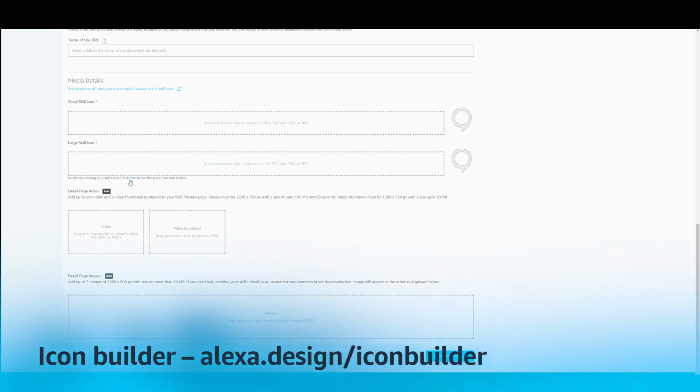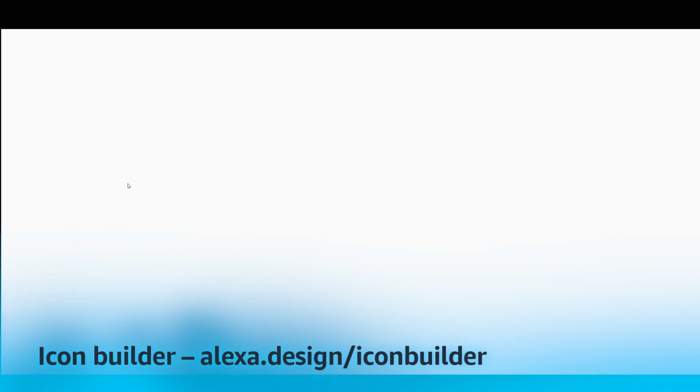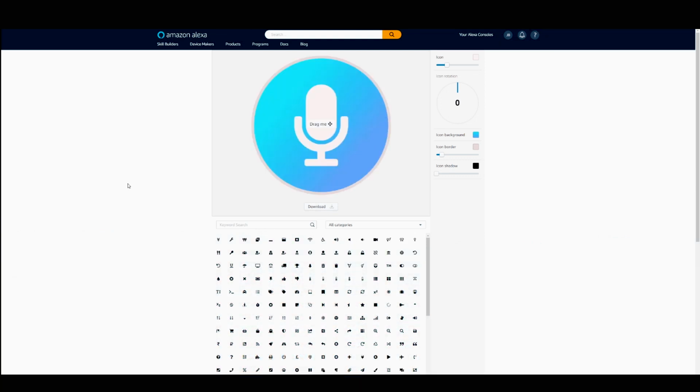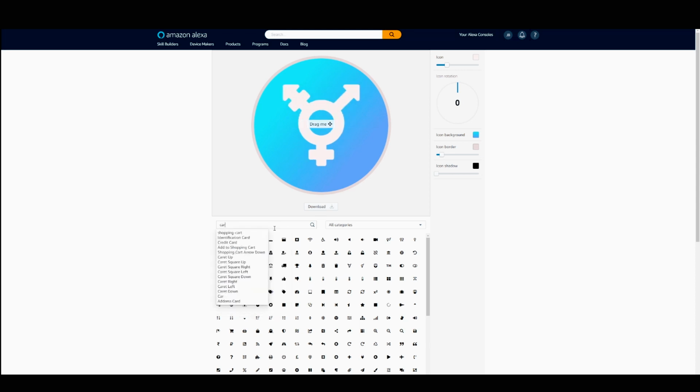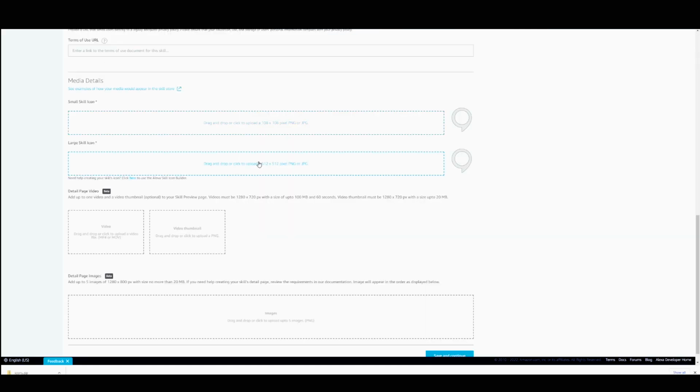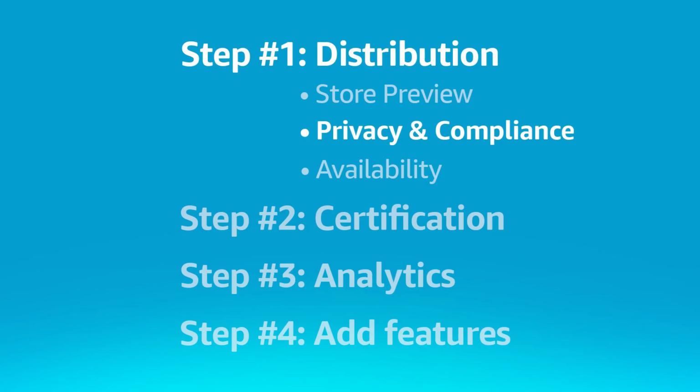You'll notice in a very small link down here at the bottom that says, click here to use the Alexa icon builder. If I do click on that, you'll actually see that we have this really nice tool for all of us, if you're anything like me, that aren't great at creating our own icons. There's lots and lots of things that we can choose in here, and I can say car, for example, and find car icons. And once I found one like this, it actually looks like a pretty good icon. So I could download this, and then I could use those files and upload them into the console as we see here. To save some time, we'll skip past that, but you can upload videos and images that'll be shown inline in your store listing as well.